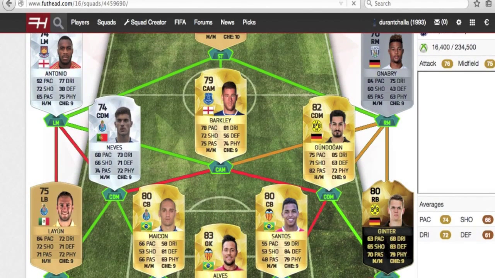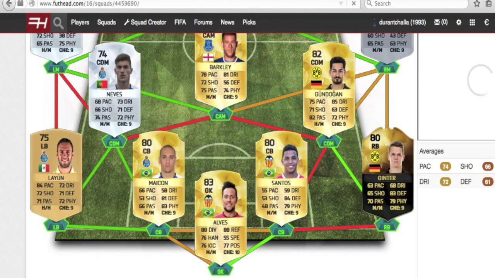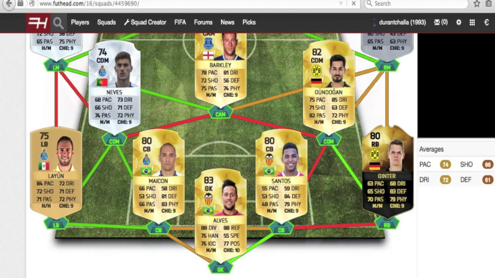I really didn't look for No Links Wasted at the start, and I started off from the defense with Ginter at right back. He is the Team of the Week player for this episode. I might have one more.